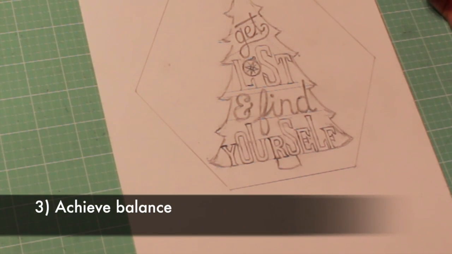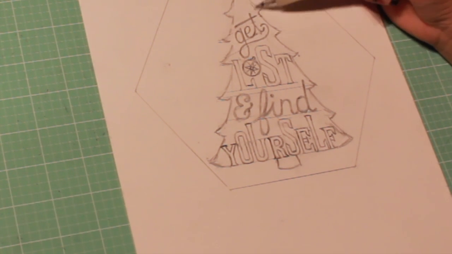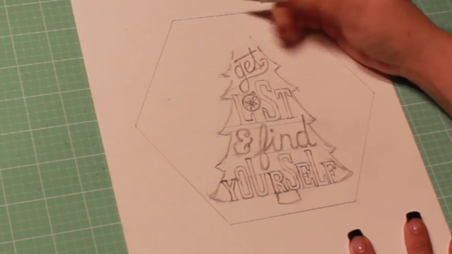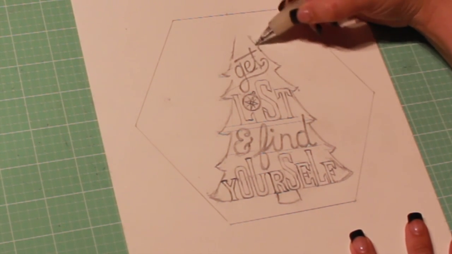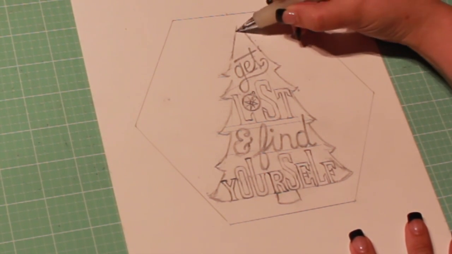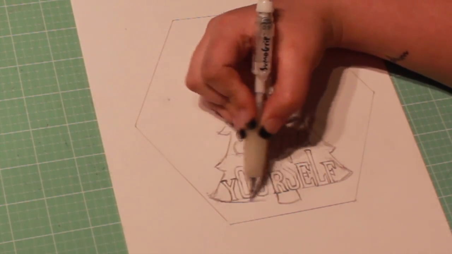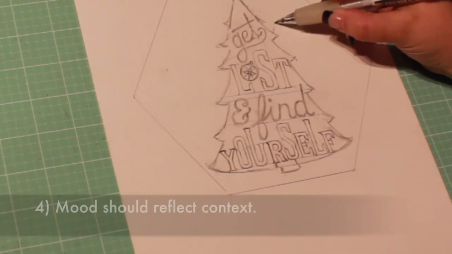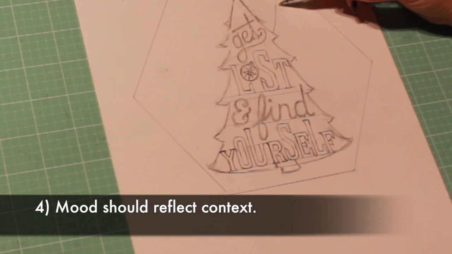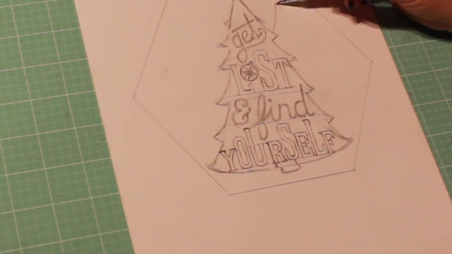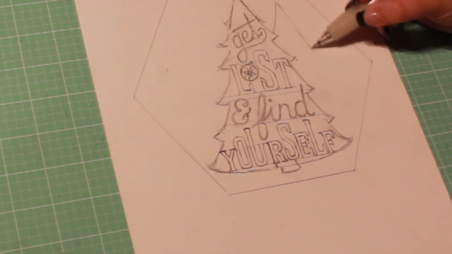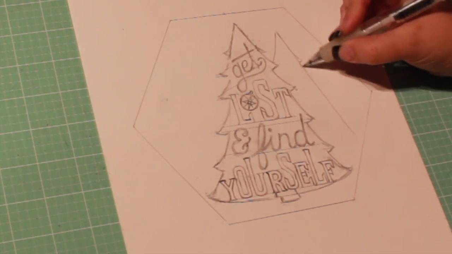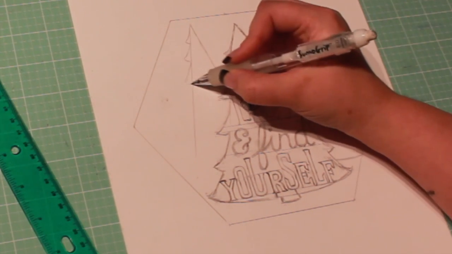Is it balanced? There's a bit too much space at top and not quite enough at bottom, so I'm going to make some minor adjustments. Does the mood reflect the context? I think we've done a pretty good job of that, but a couple more pine trees in the background could add to the overall effect.